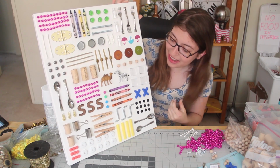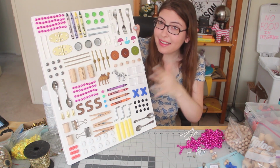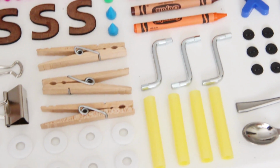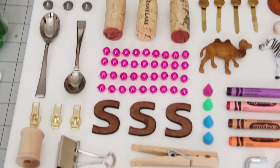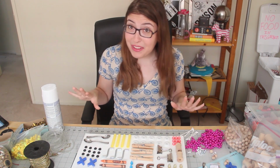Dry on my painting, and I actually really love how this turned out so far, but I think I'm gonna take it one step further and spray paint the entire thing white. I just think the colors are a little distracting, especially the little kids' toys and stuff that I put on here. I think if everything is just one solid uniform color, it'll make it feel more grown up and more artsy. I don't know if this is gonna work.